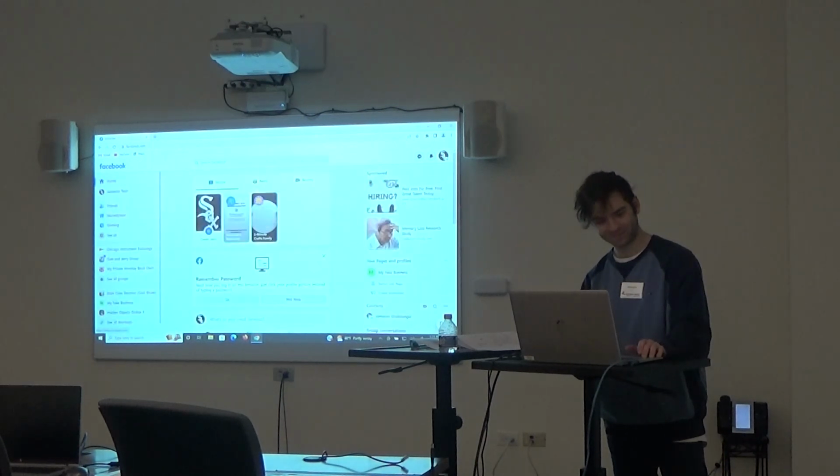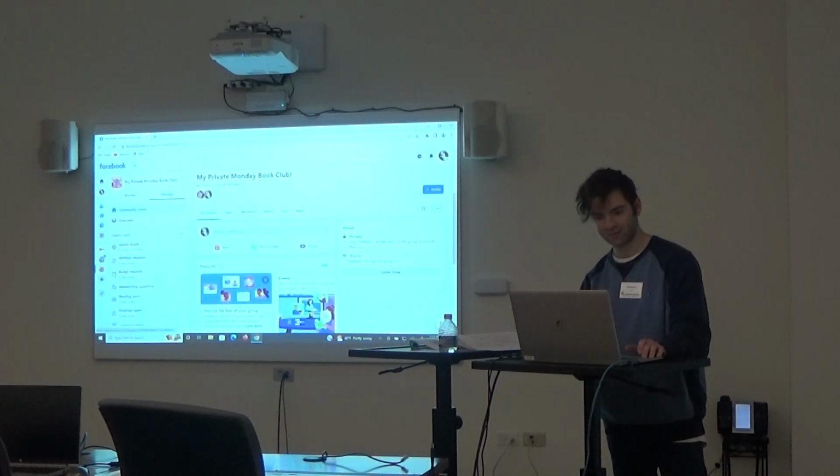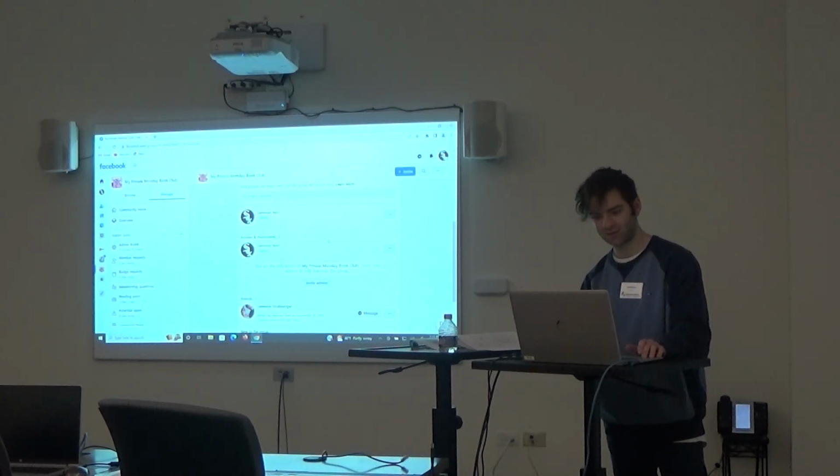I'm searching for how to delete a group on Facebook. Okay, this is how you do it. From your news feed, click Groups on the left menu and select your group. Click Members on the left. And then you have to remove all the members from the group. That would make sense.